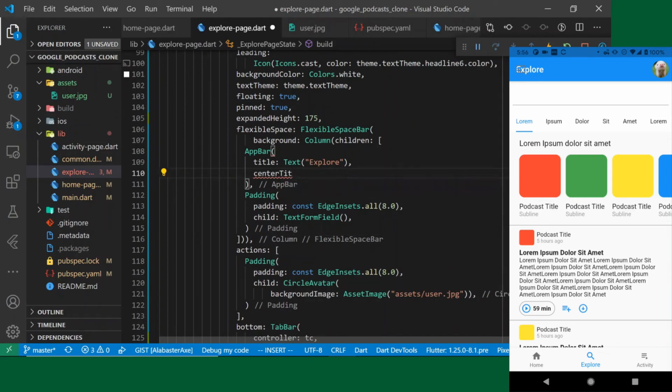So I'll just fast forward some of this, just copying over these attributes. That's all the same as they were before, but we just need them to be in this new inner app bar inside the flexible space as opposed to the outer SliverAppBar.